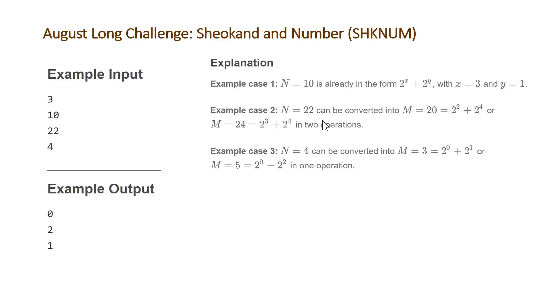For n being equal to 22, the form we're looking for is 2 to the 4 plus 2 to the 3, which gets us there in two operations by moving 22 to 23 and then to 24. The point is that we want to either always perform the first operation, adding plus 1, or always perform the second operation, minus 1. It doesn't make sense to do a plus 1 and then a minus 1.